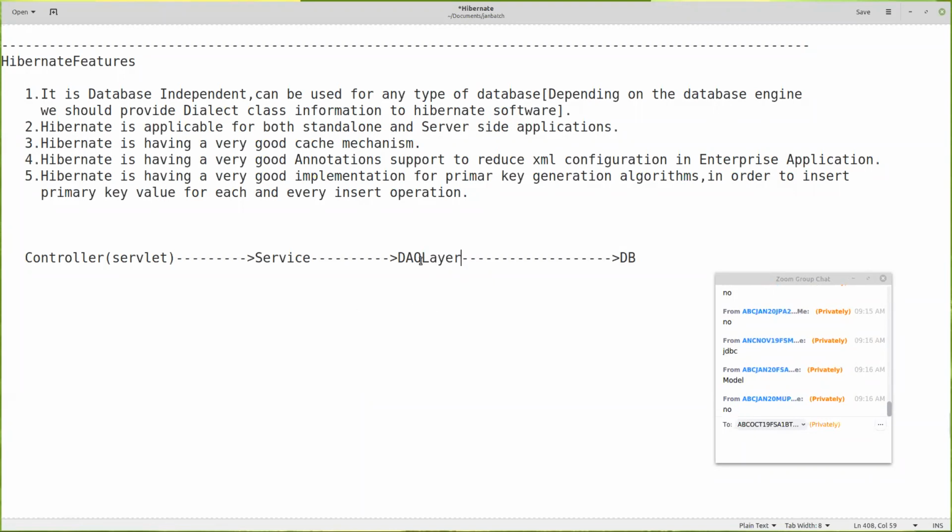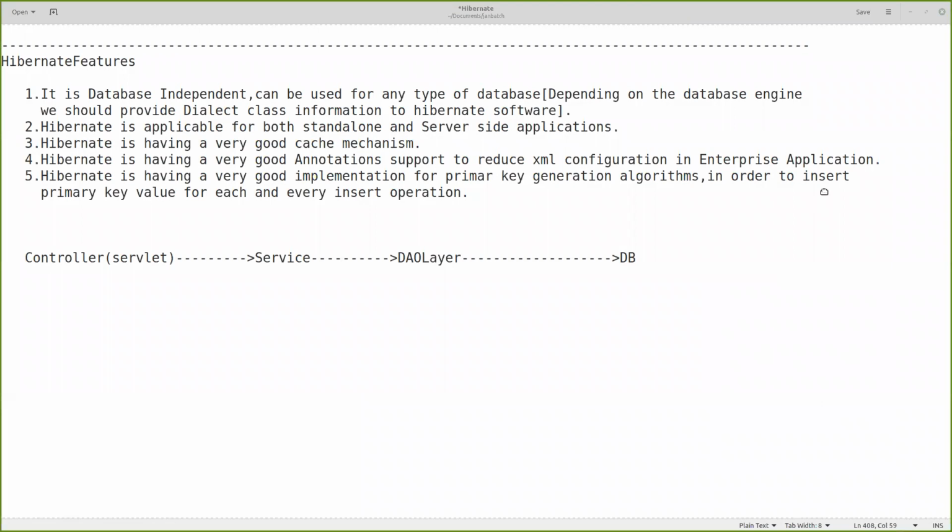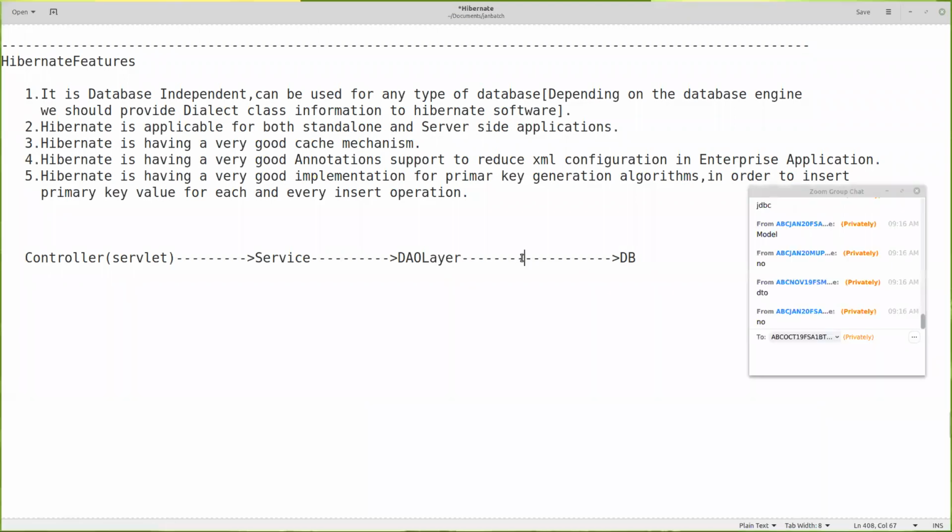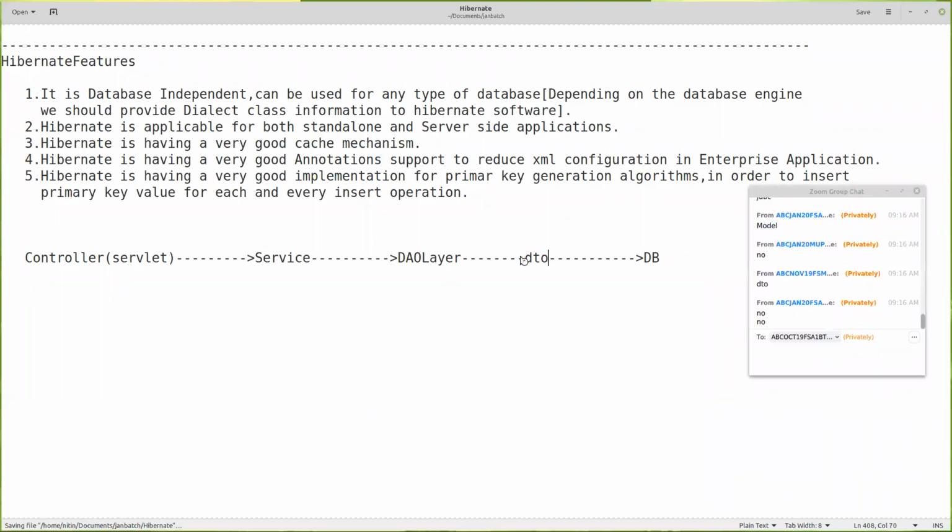This one. DTO. DTO will come here. No, na. Okay. No problem. When I write one code, I will show you all this. I will write one servlet code. At that time, I will bring in all this, and here I will bring in Hibernate. Don't worry.